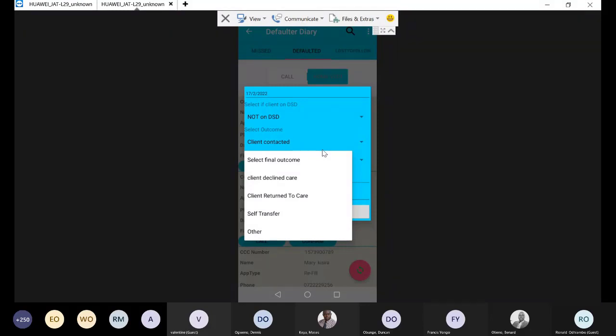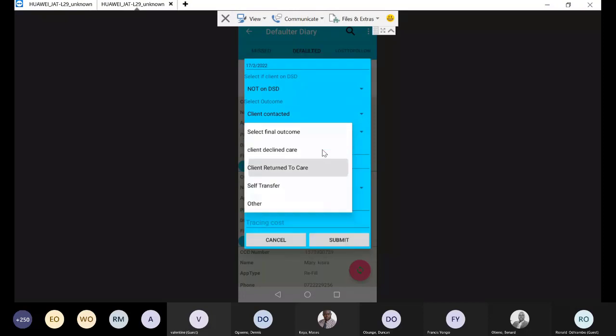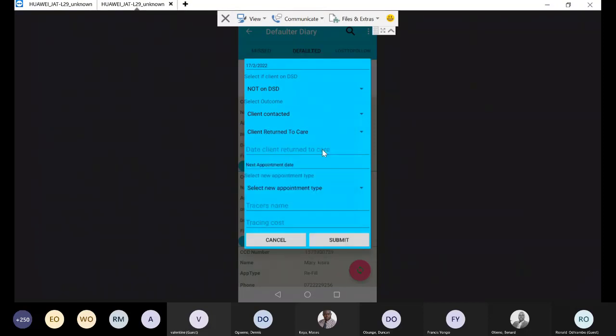So if the client declined, it means we still can't remove this client from the defaulter diary because the client has not agreed to come back to care and be booked again for the next appointment. But if we select the client returned to care, we are able to book.